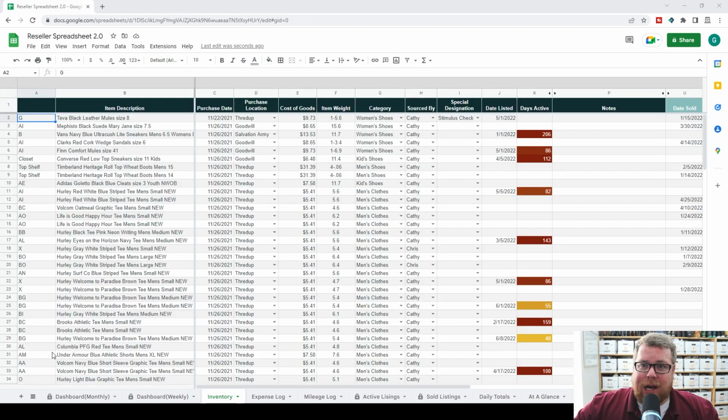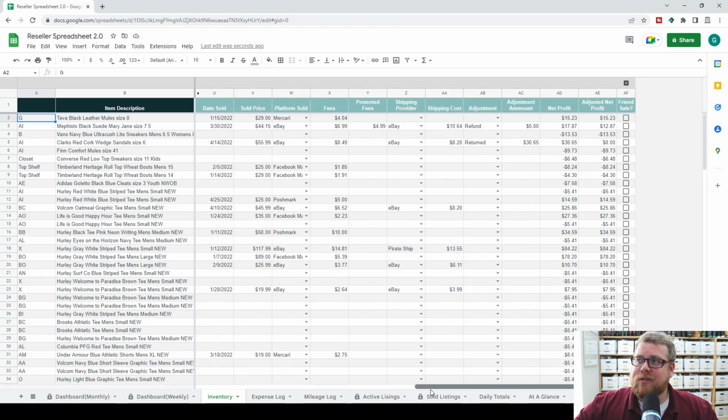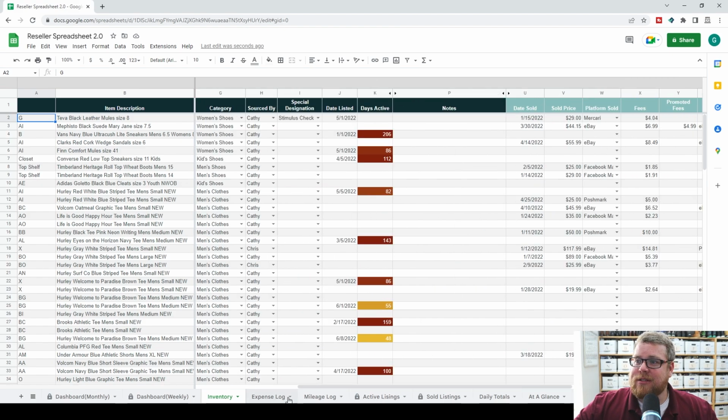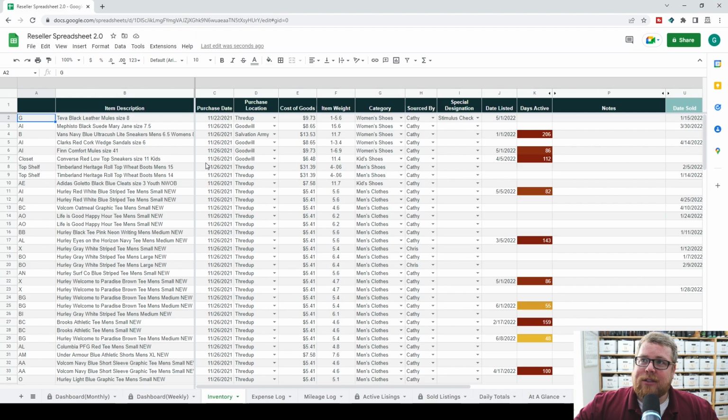So, all right, I might have lied to you when I said that the At a Glance tab was the last tab. We have not actually gone over the inventory tab, which is where all of the major changes have happened. So here we are at the inventory tab. It's going to look very similar, but there are some very noticeable changes. Like you'll see this days active here. We'll get to that. You'll see I've locked these columns here.